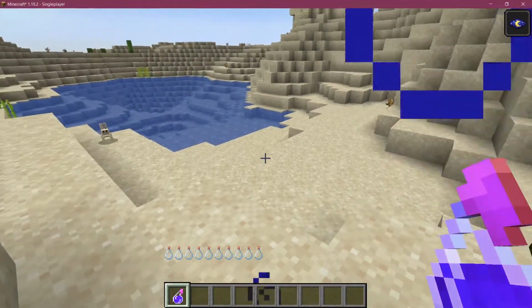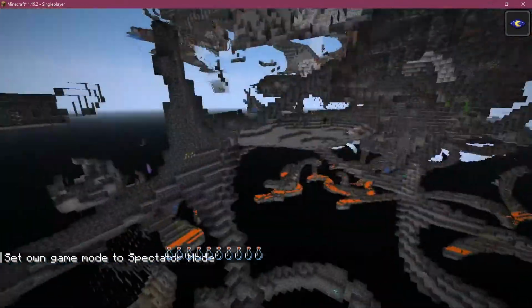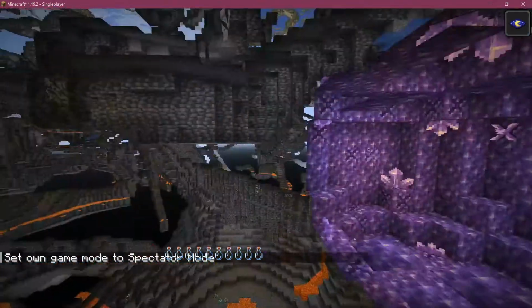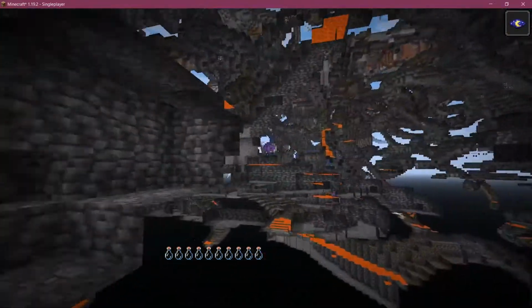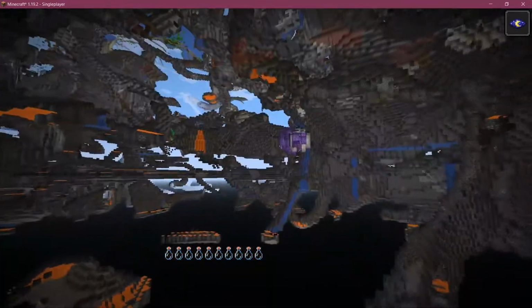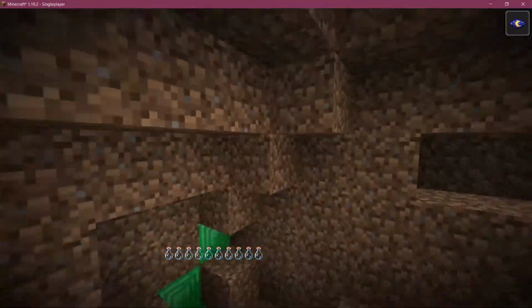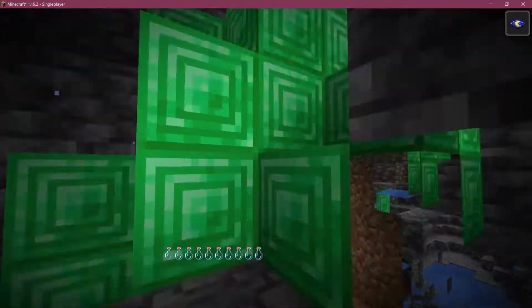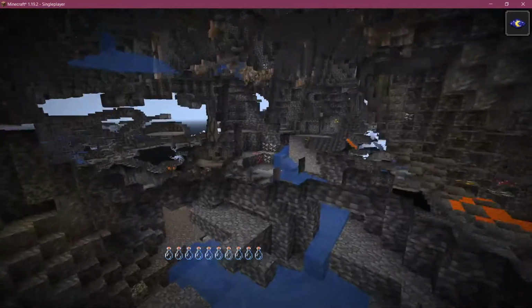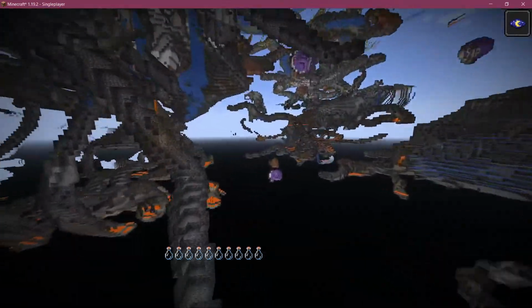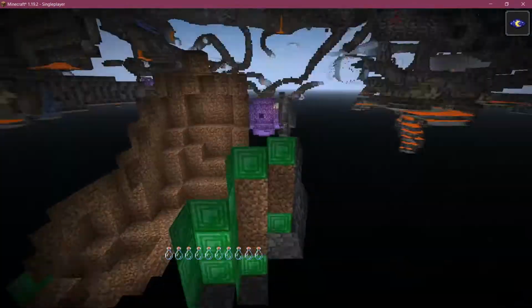Alright, we found ourselves back in Minecraft, and let's see if we can find our custom geode somewhere. We can already see some amethyst geodes, but that is absolutely normal. We should be able to spot ours by seeing whether we can find some emerald blocks over here, and there we go. Those are some emerald blocks. Now, it is mostly made up of dirt, which is not quite something I had in mind. Let's search for another one and see if that one is a little bit nicer. There's another one right here, and that is also not quite what I had in mind.